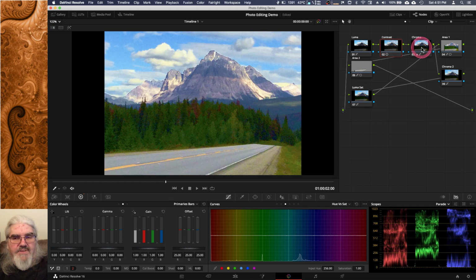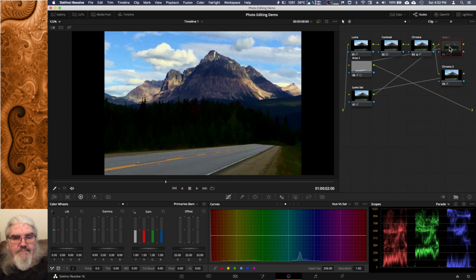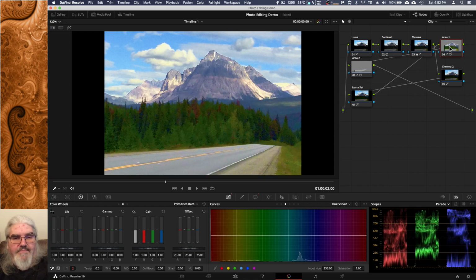And this is why we separate them, because then we can go back and get a little more subtle with some things without having to reset the whole thing and start over. So it just gives you kind of a basic introduction.